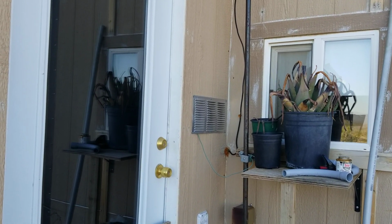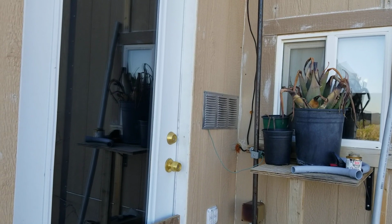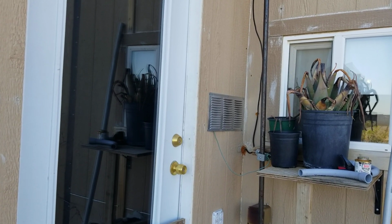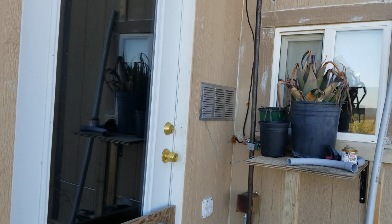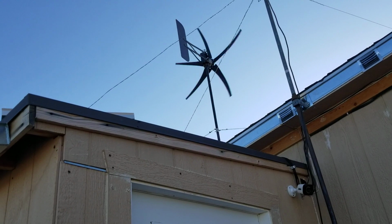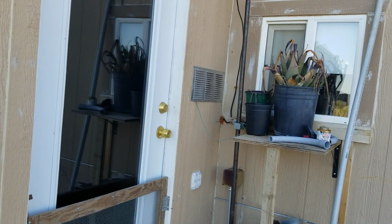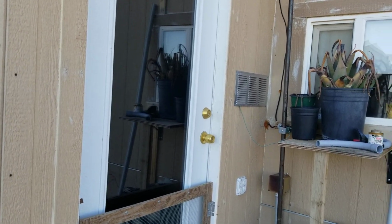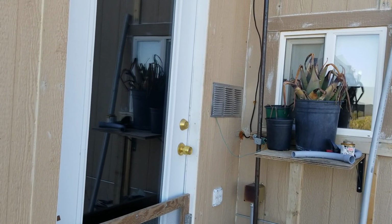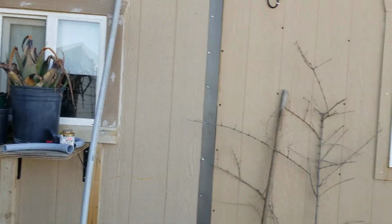Maybe in some other areas where they have 40, 50, 60 mile an hour winds constant, that'd be a different story. But here, it's a whole different story. I get high winds, but they come and they go. They come and they go. And the average of the winds are around between 20 and 30 miles per hour. So that thing up there is putting out 300, maybe 400 watts at that wind speed. And that's enough to keep my batteries charged, especially if it's overcast and my solar is not doing anything. But it's not enough to kick on the dump load while still charging batteries and send 300 watts to heat water. So like I said, the math doesn't add up.